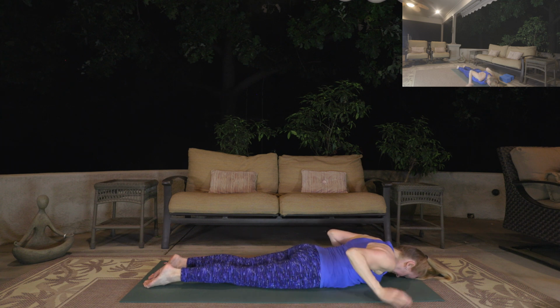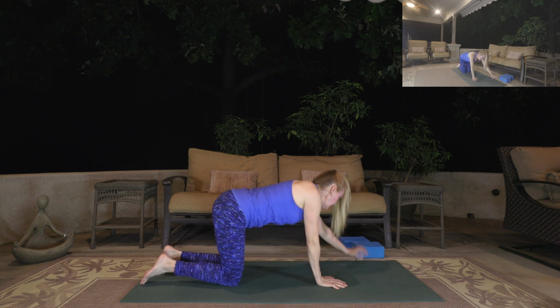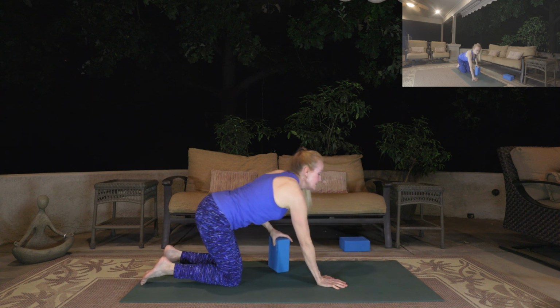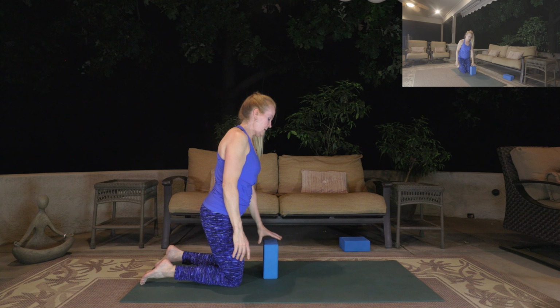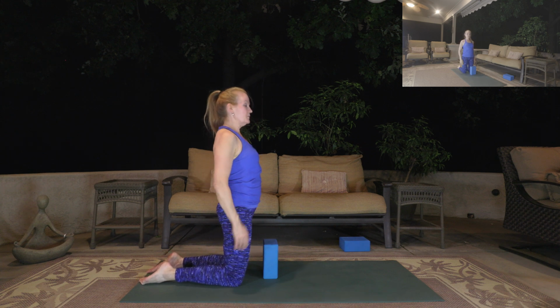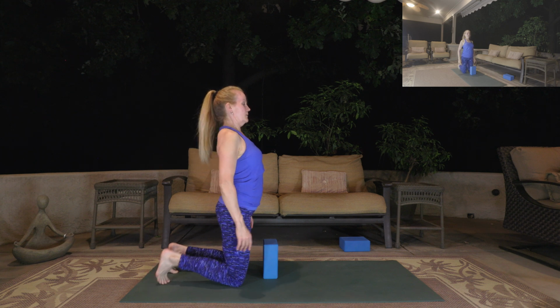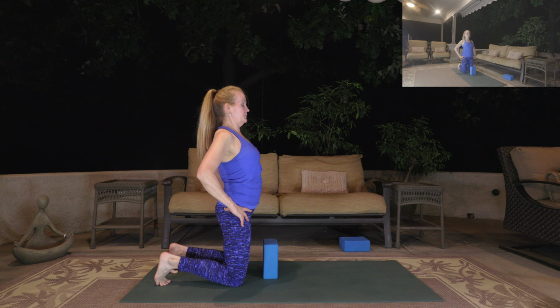Bring your hands underneath the shoulder points. Push yourself up and walk your hands back. Bring your block along with you as you do so. We're going to come up to a kneeling posture. Squeeze the glutes, open the front of the hips here. And you might tuck your toes. That will help you stabilize your pillar.